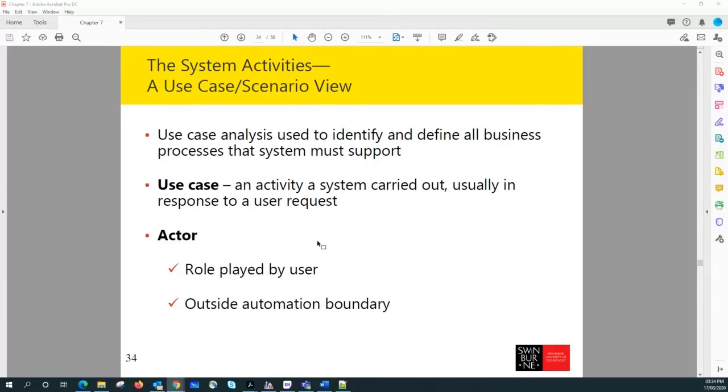So the trigger comes from the actor. So the use case is a process, an application component. It needs to respond to that particular trigger appropriately. So there are several activities going on inside the use case. That is what we mean by the use case.